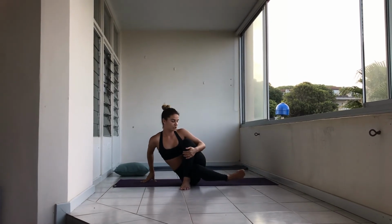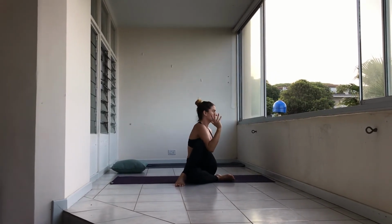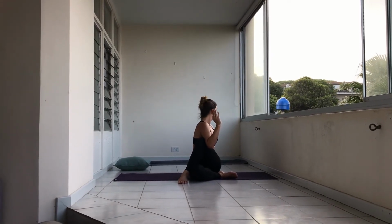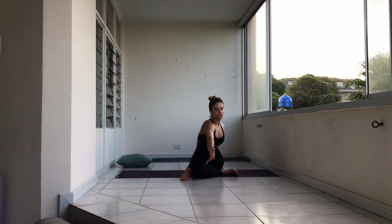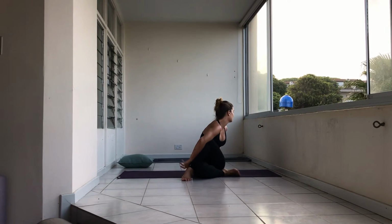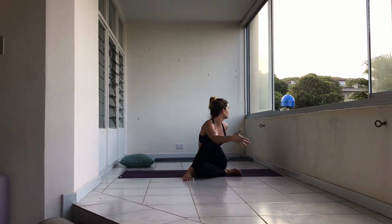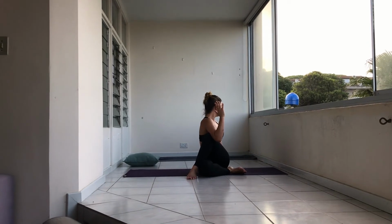It's going to be much more comfortable. So take your version of the twist. I'm going to bring the left hand behind you. Inhale, lifting that right arm up. And exhale, hooking elbow twist. If you have a bind, take the bind. It's a really good option. If you're going to take the bind, this right hand is going to go behind. I'm going to reach for my left, and I'm going to twist. For two more breaths. One more breath.